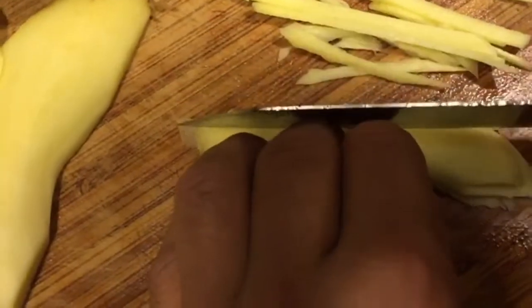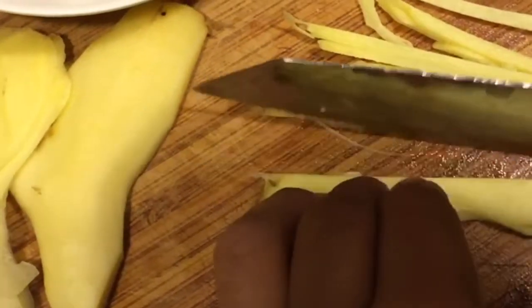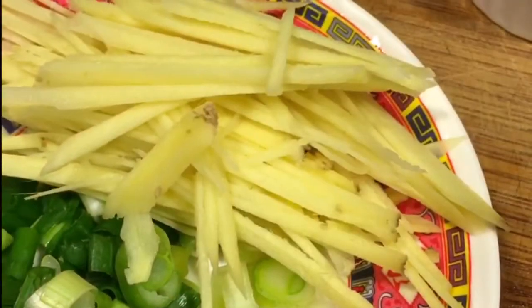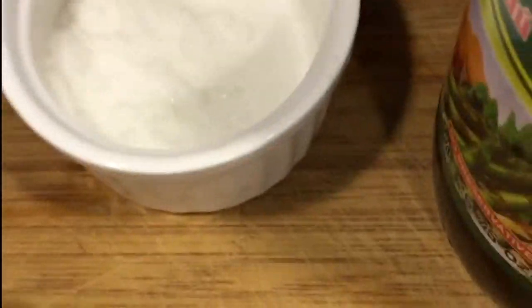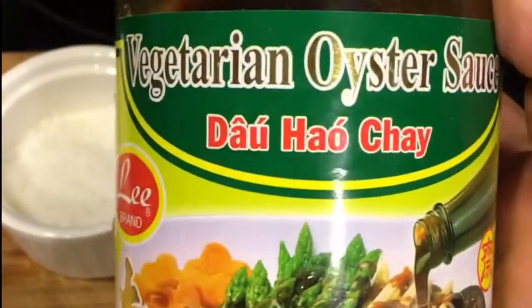So what I like to do with my ginger is shred them nice and skinny. So all I'm using for my recipe are scallions, ginger, minced garlic, sugar, and this vegetarian oyster sauce that I like to use in most of my stir fries.